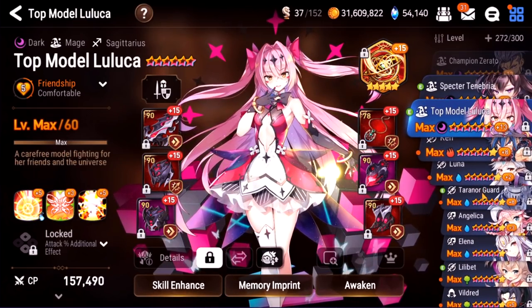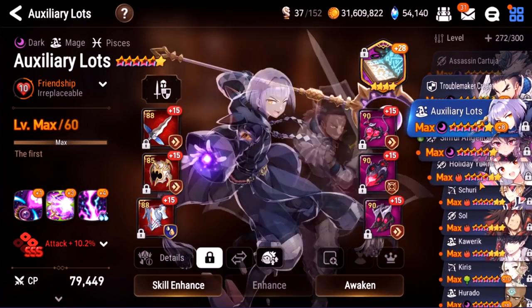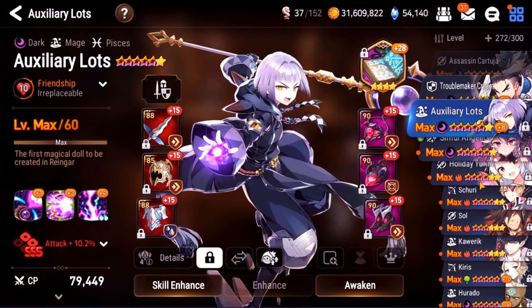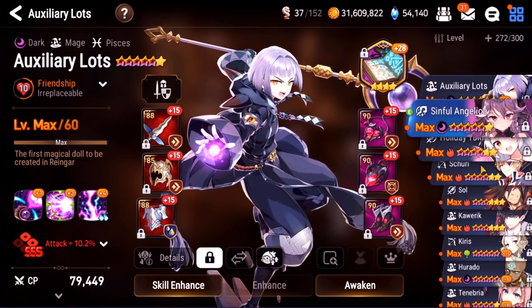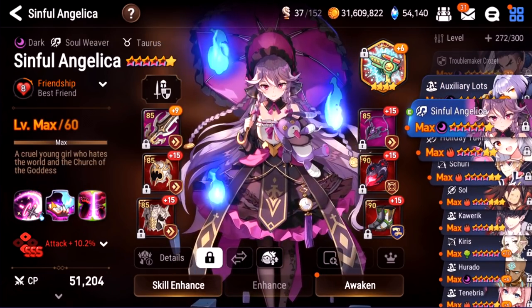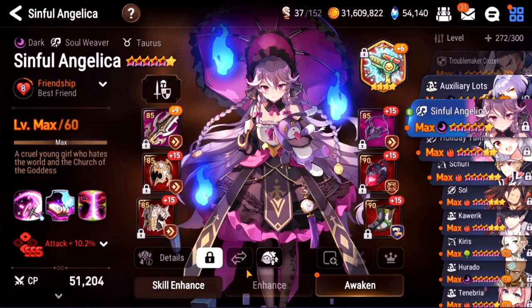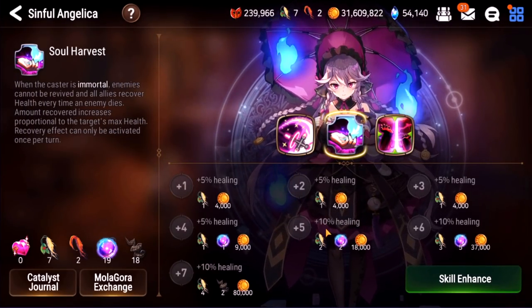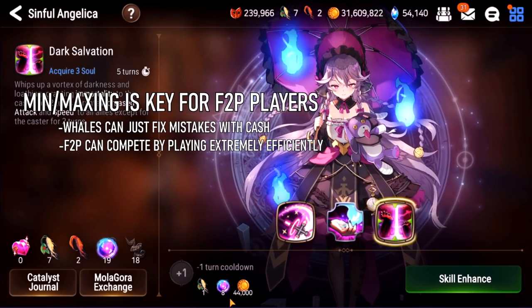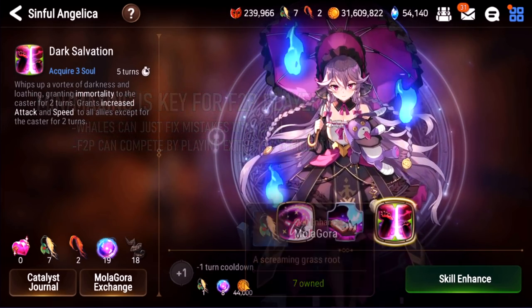The second thing for min-maxing Molas is do not Molagora heroes. I mean, you can if you're impatient, and it's fine. It's not a big deal. But if you really want to min-max Molas, I'm going to show you what I'm doing with my Sinful Angie. So for Sinful Angie, pretty much all of her abilities are effectively completely useless. I don't really care about the effect chance on her S1. I don't care about the healing on her S2. The only thing I really want is this one turn cooldown, and it only takes one Mola, so it's really quite cheap.